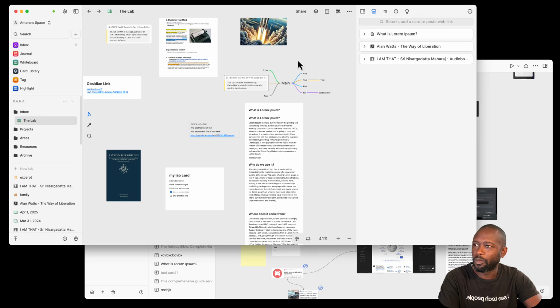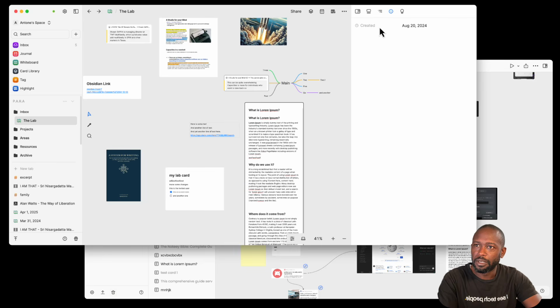So one other thing while we're on this particular map, I think we've shown the sidebar here, but we haven't really gone too much in depth on this one. As I mentioned, Heptabase has a sidebar that allows you to have multiple cards in the card view, or what they're calling here the references. And you also get a table of contents. You also get to see information, and you get insights here.